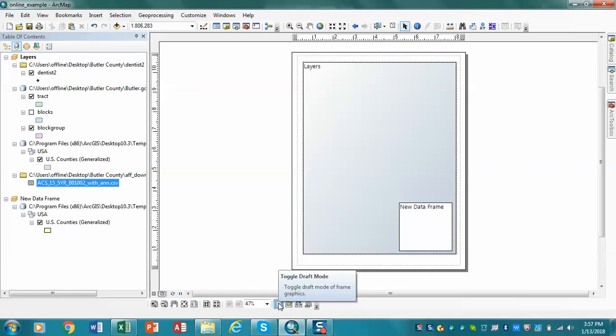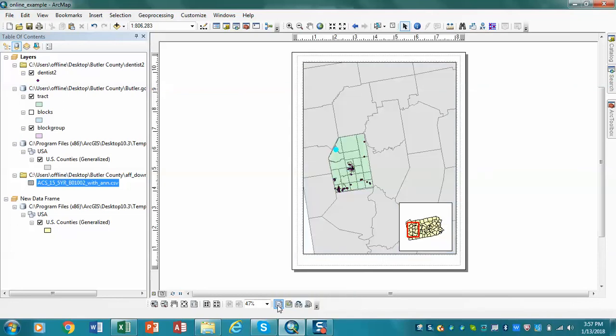And again, it's much easier to organize your map that way, and then only when you have your data frames in the right place do you then go back to the data view that is now kind of our normal view. Okay, and so again, we're going to move back in and out of this. Toggle here, toggle there, and we can move back and forth.